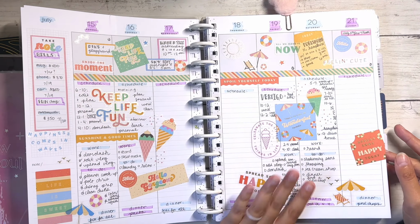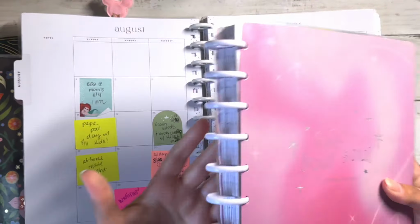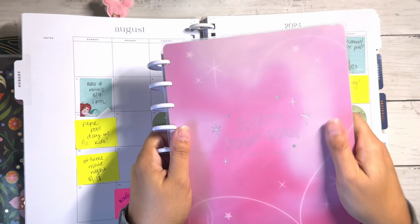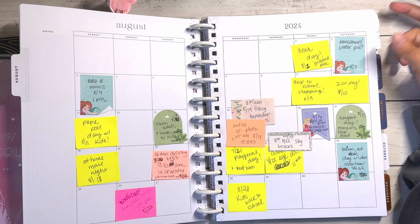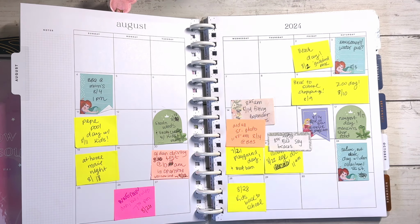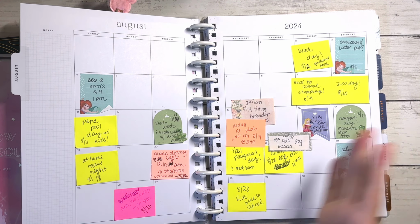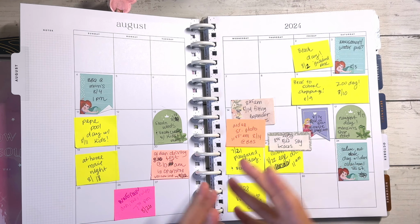So I am going to finish out the month in this planner. However, I think for August, I am going to move into my new backup planner for the rest of the year. I love the size of this. Don't get me wrong, it's great, but I hate the monthly layouts in the bigs. It's just so big. And size wise, just planning, I have small arms. So trying to get up at the top, I'm having to turn the book or the pages more often. It's just a lot. So as much as I really wanted to have a big vertical line, I just don't think aesthetically pleasing for me, it's going to satisfy me and work and encourage me to keep using the planner going forward.